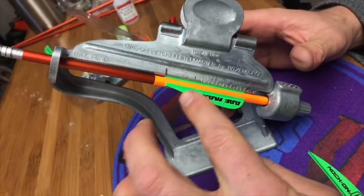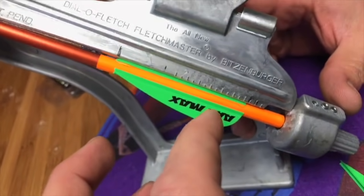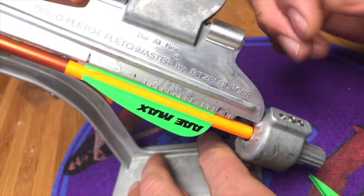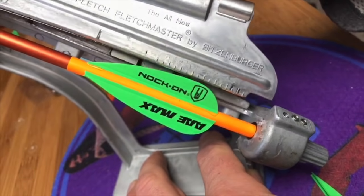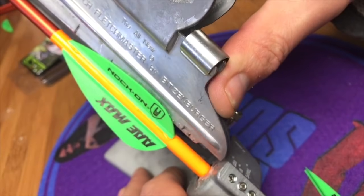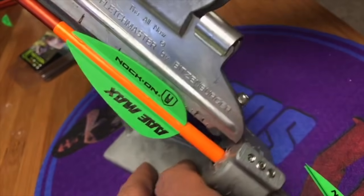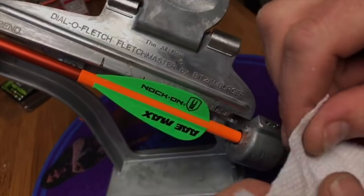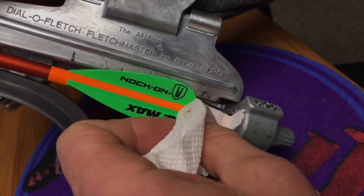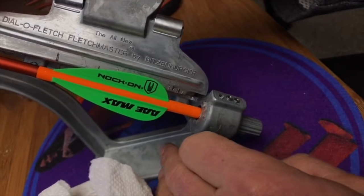Just because of the natural curve of this particular vein, we actually see that we've got a better adhesion all the way down. There wasn't a big lift there. And that just happens from different veins. But I'm still going to remove it, and I'm going to slide this down because this is a strong helical. And you can see that because I did that, you can see an even sign of the glue all the way down. And with that clamp still on that side, because there's some excess, I'm actually going to just take my thumb and wipe that excess up, not down, so it doesn't glue my knock on.